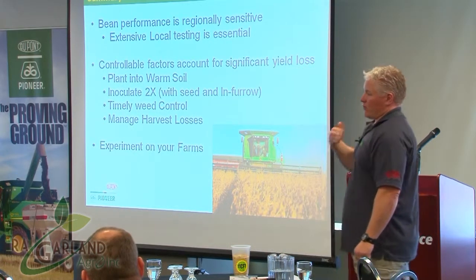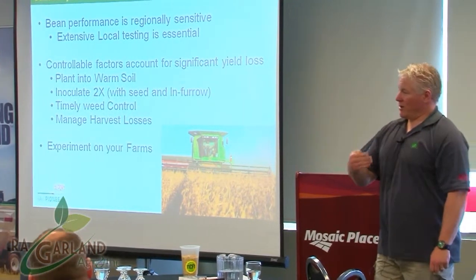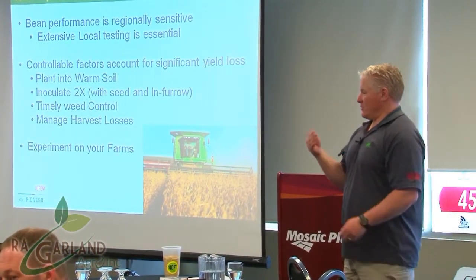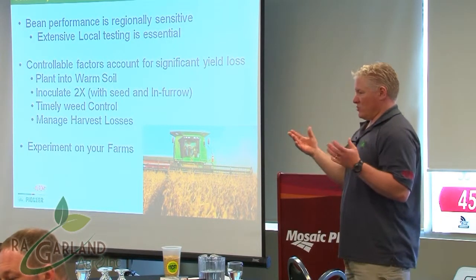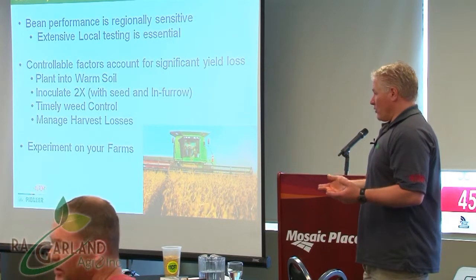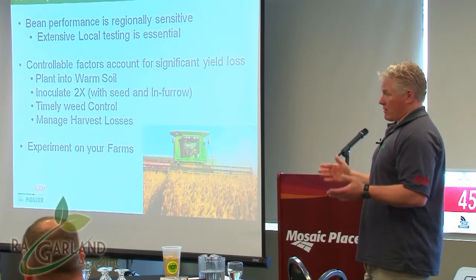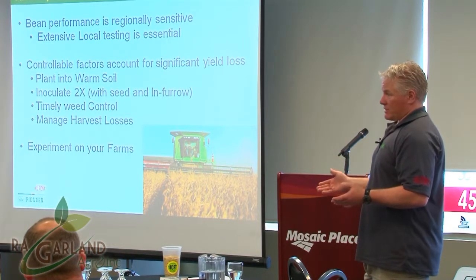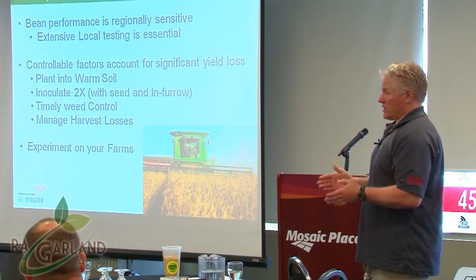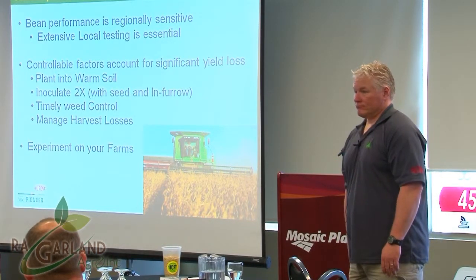So right now, there's a trend towards 15-inch machines. It seems like it'll work better. But the work that we did in Alberta showed the difference between 30 and 15 wasn't huge. It was a little bit of an advantage. So if you're starting out with a 30-inch planter, that's perfectly fine. But it's best to match your header up to your planter. That's why twin rows at 30 work very well, because we're able to get them through a 30-inch header. And the cost of your header is substantially less on a 30-inch row.